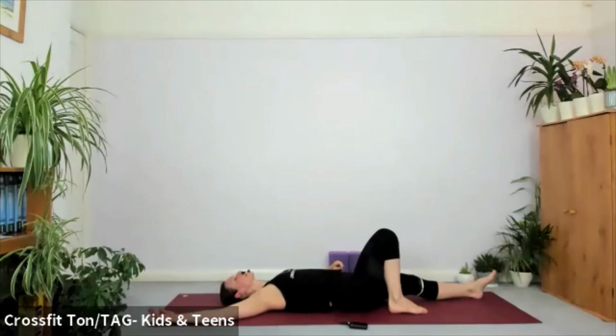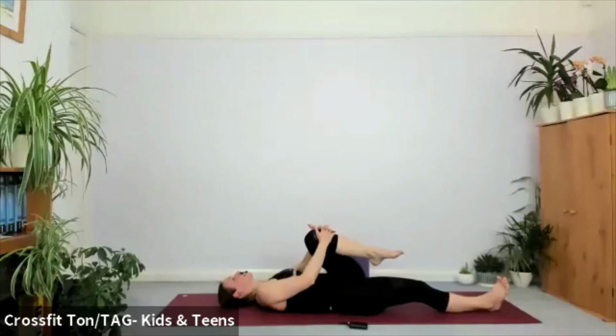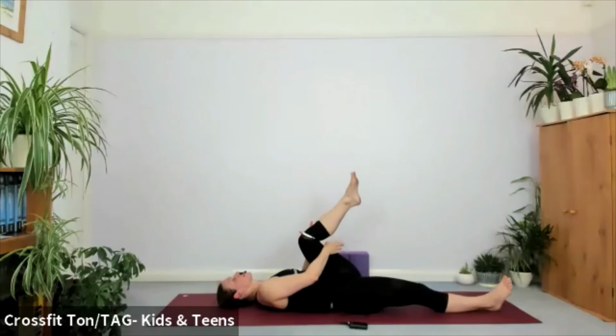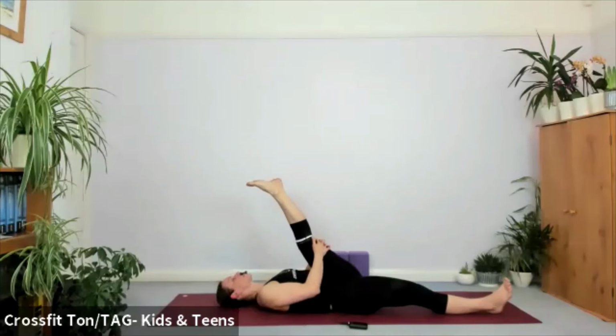I'm sending the left heel long, starting with hamstring stretch. Left knee into the chest, grab the strap, you might need it, or just hang on to the back of your legs. Once you've extended the left knee, play with the foot, flex and point. Breathe. Relax the foot and find hamstring stretch.